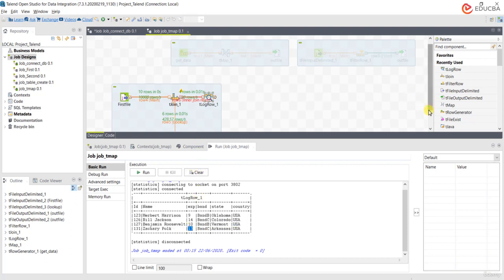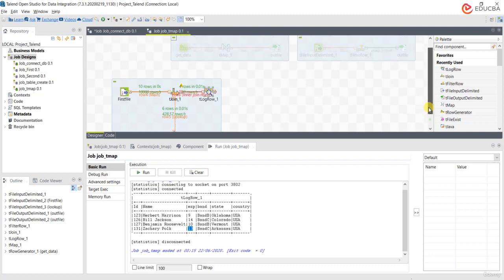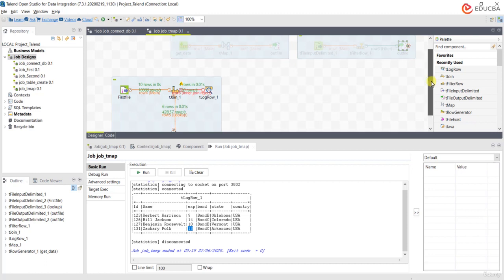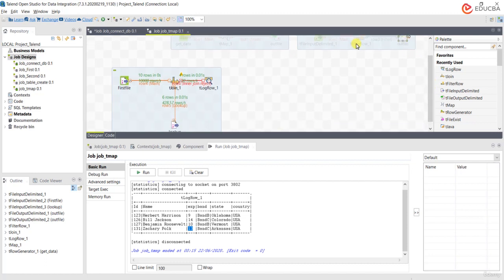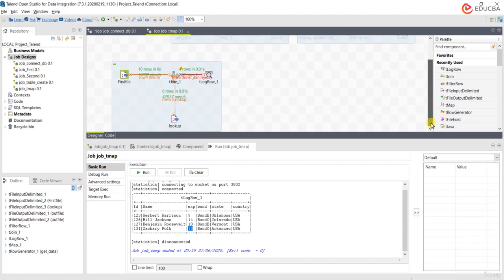So what was our initial job that we did? We filtered the data using a tFilterRow component for the employees whose experience is less than 7, and we wrote that to an output file, output_7. What did we do now? We took a tJoin component and we did a lookup on the data file that has only employees with years of experience less than or equal to 7.